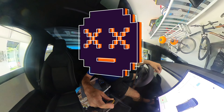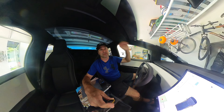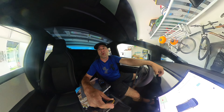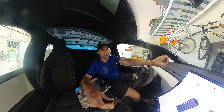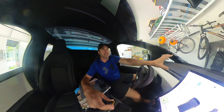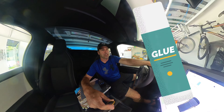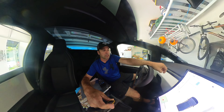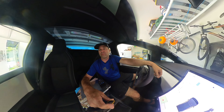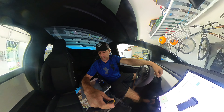We're going to take some measurements with the 3M window film products that we use. These are not the 3M auto tint products because we don't do any auto tinting — we primarily do commercial window film nationwide and some residential. The only difference is there's a slightly different adhesive in the auto tint version, actually called Crystalline. They're very similar in performance and use the same technology. I'm going to roll my Cybertruck out of the garage into the sunny heat and then we're going to take some measurements.